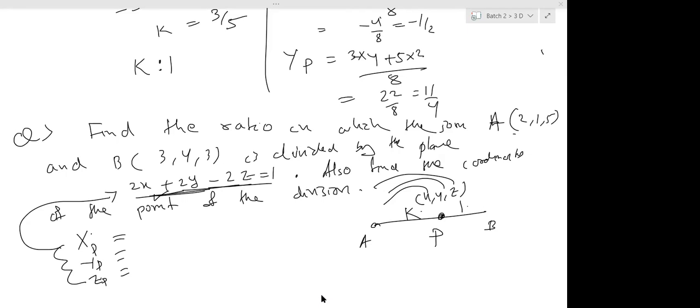No, Rahman. See, in this you have to find x, y, z in terms of k. Here, the z coordinate is not 0. Find the x, y and z coordinates in terms of k, just like you did in the previous question. Put these values in this equation, and you'll find the value of k.